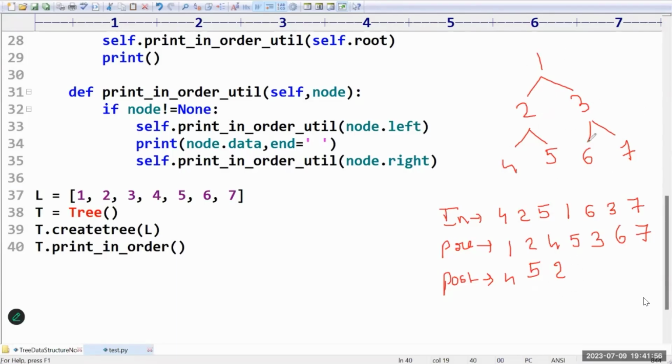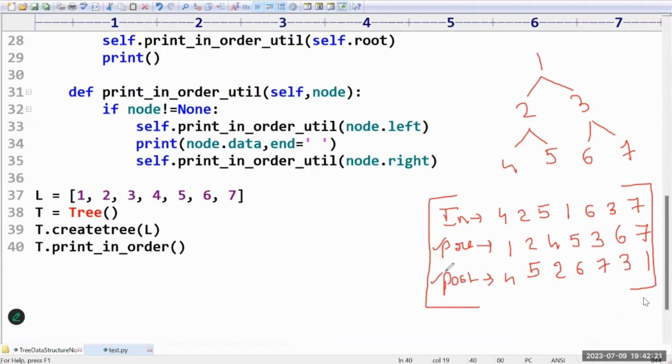What is the right subtree that we have? So we have to visit again the left subtree, right subtree, and then the root node. And the main root node will come here. This is nothing but the in-order, pre-order, and post-order of this tree. I think yesterday we have seen in-order already. Now we have to implement pre-order and post-order.